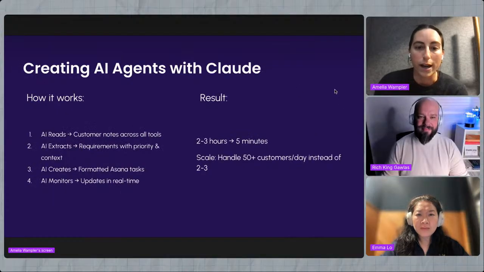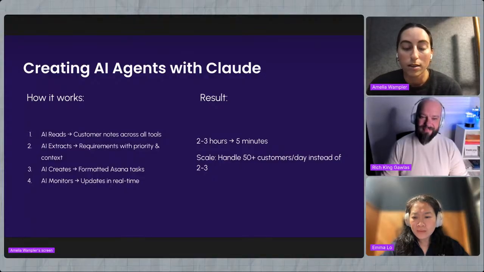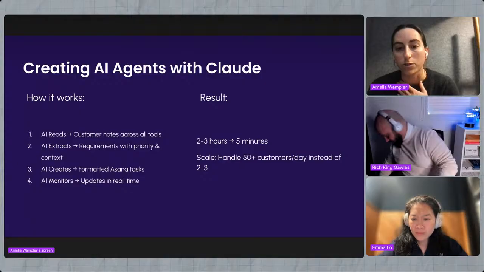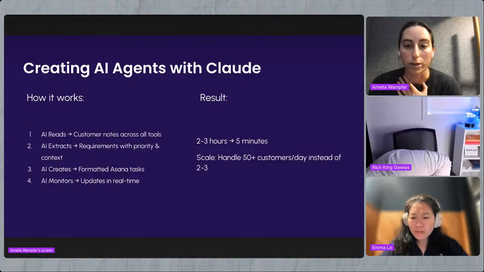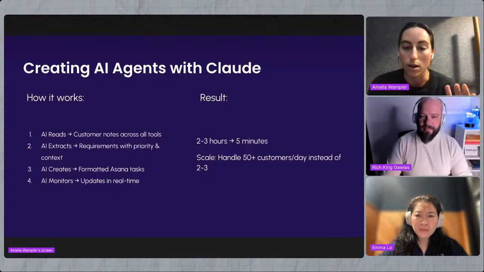So we're going to create an AI agent with Claude, and how this works, just to go over before we get into the actual app, is Claude being able to read through your customer notes across various tools. Today, I'm going to be using the example of it connecting with my Notion document, and it's going to read my notes that I have on my made-up customer there.